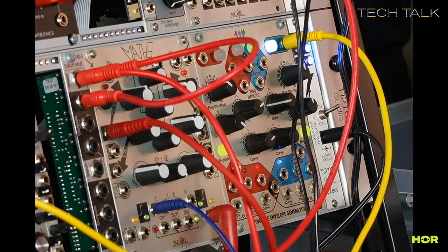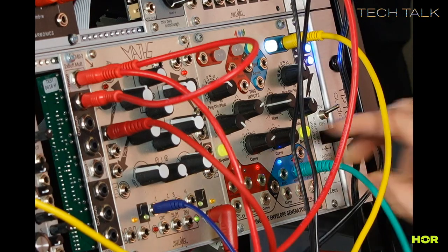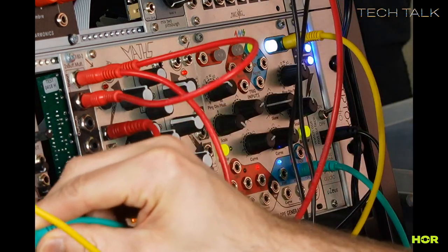However, it's still usable as a clocked LFO. And I'm just thinking, what can we modulate with this? This is the fun part, really.